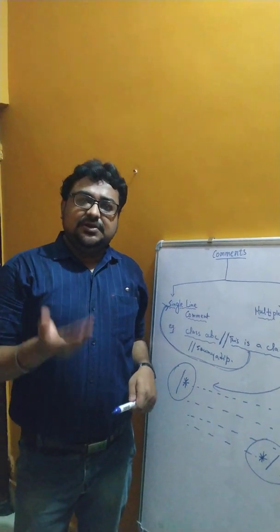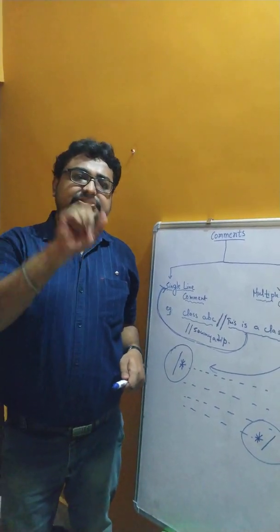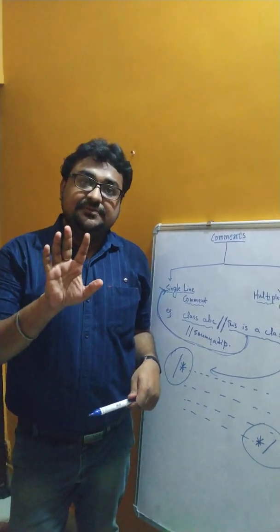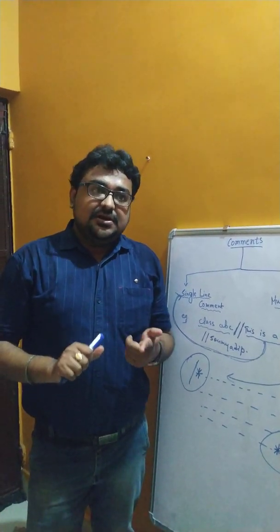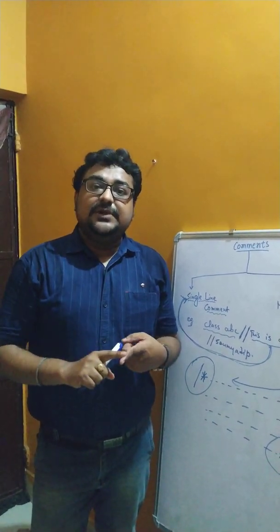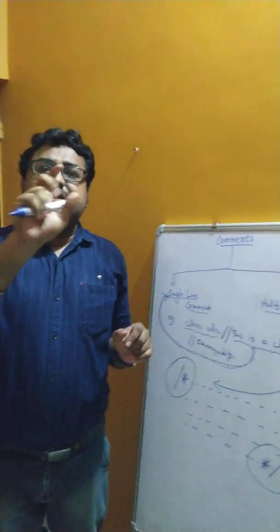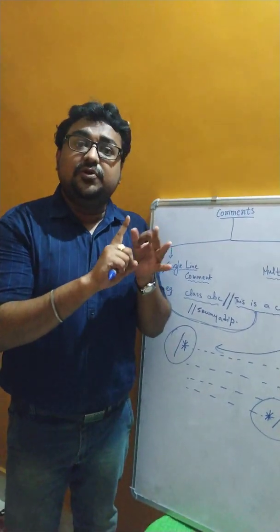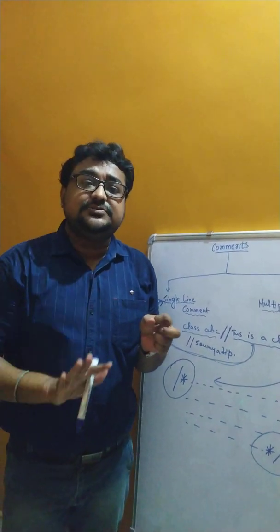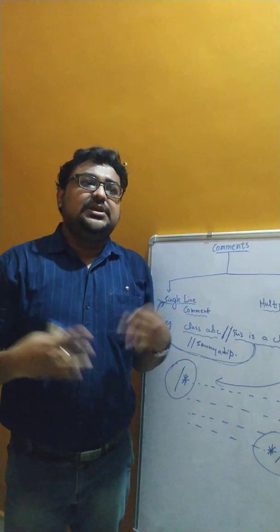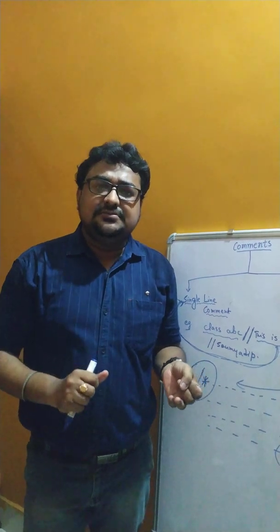Since this spans more than one line, it is called a multiple line comment. To summarize: if the comment is for a single line, it is a single line comment; more than one line is a multiple line comment. Common ICSC exam questions include: what are the two types of comments, define single line and multiple line comments, and give examples. Note there is also a third type called documentation comments, but that is not in the ICSC syllabus. Thank you everyone, hopefully you all understand. Have a nice day.